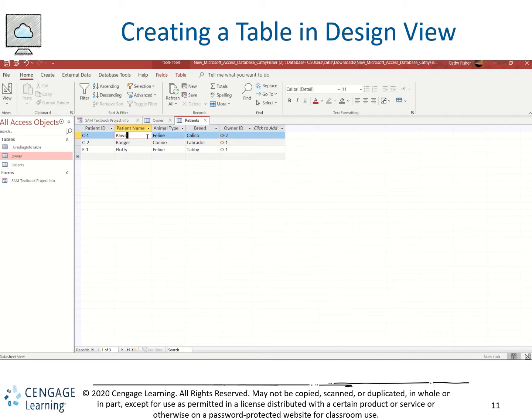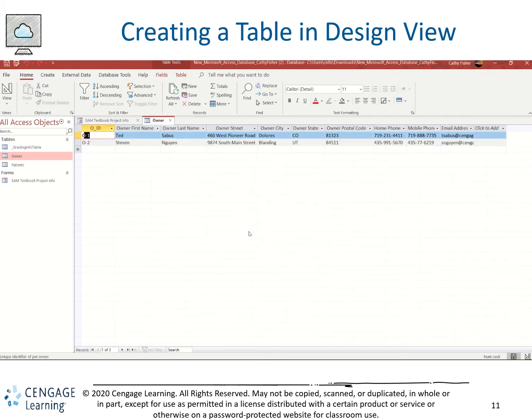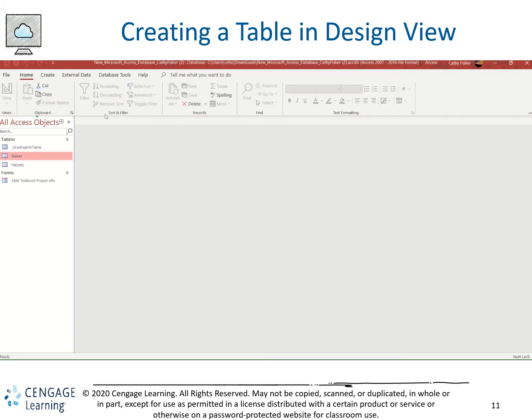So then we've created our second table, and now that it's all ready to go, we can then just close it. And because they wanted me to change it because I made my cells a little bit bigger, not because I entered the data, I can say yes, I can close my owner's table and my SAM thing, and then I'm ready to continue on to the next part.